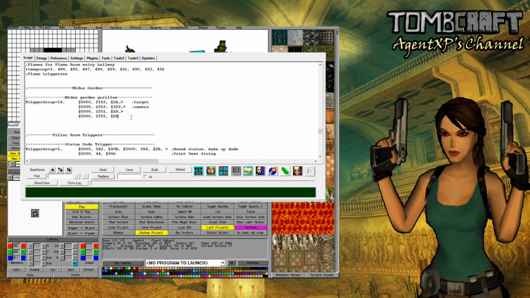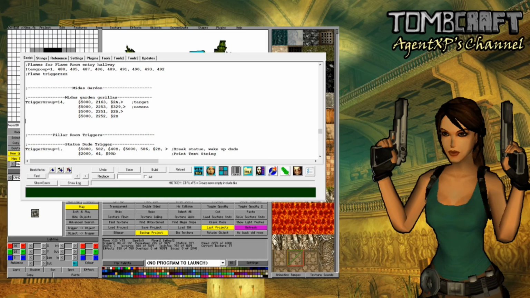When you're working with these movable object script commands, the middle value generally refers to the ID of the object. Where you're activating a movable, that is quite a generic trigger, and you can reuse this for multiple different objects and simply change the ID value in the middle, and that will save you quite a lot of time. It means you won't have to manually go through the process of generating the trigger for every single object. We now have triggers for a target, a camera, and 2 gorillas.